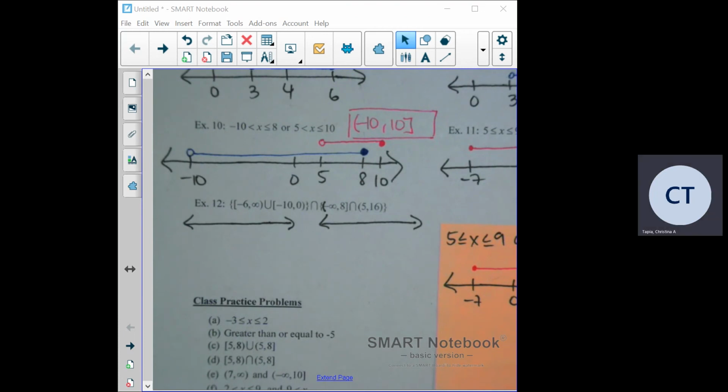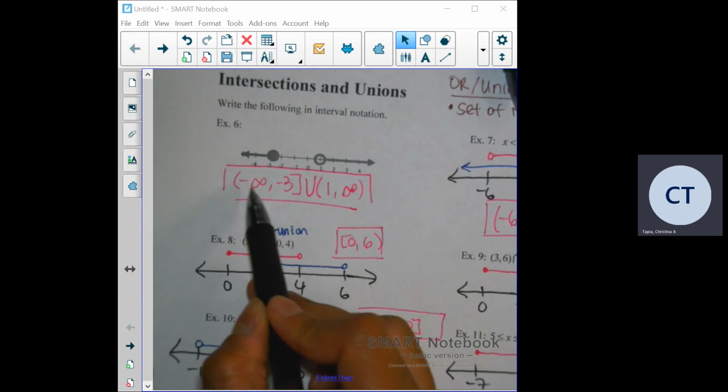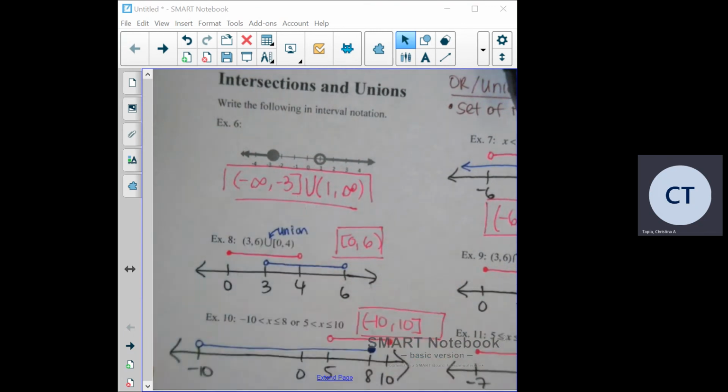Where it says put infinities, yeah, infinities can work. Everything includes the infinities. That's what we had right up here, the very first question 6, where we had it from negative infinity to 3. So you can include infinities.